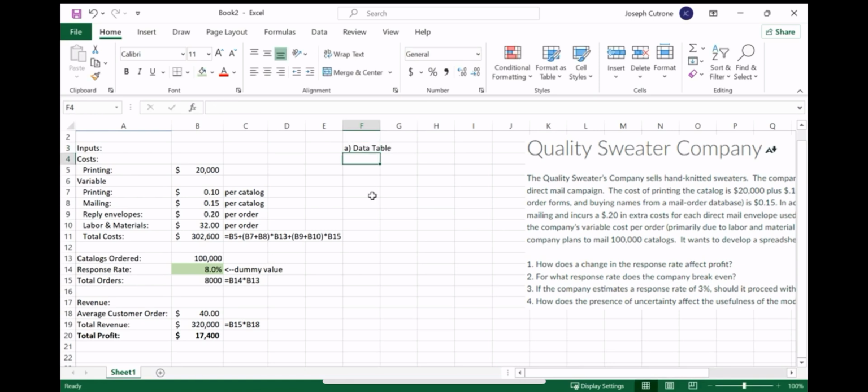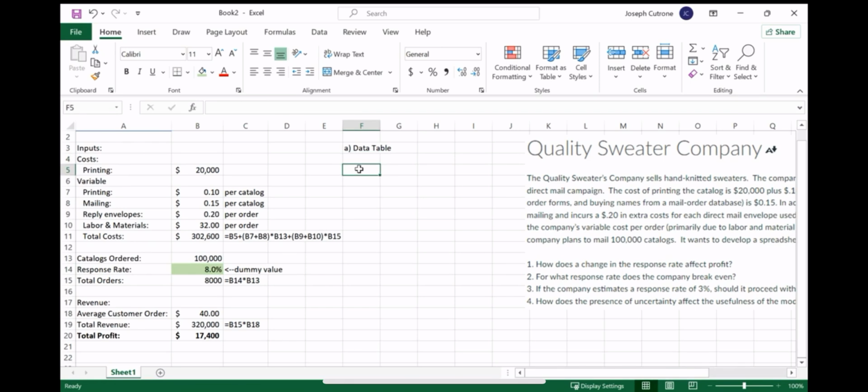This is a feature in Excel where you can play around with these numbers and sort of let Excel create the table for you and get these values for you. So really, I don't know. I'm going to use the 3% that comes later in the question as sort of my first value.